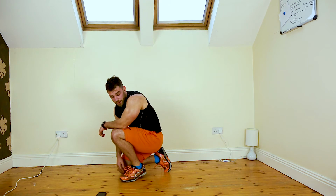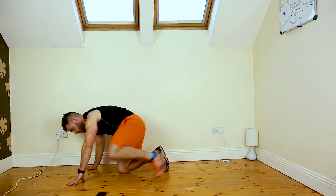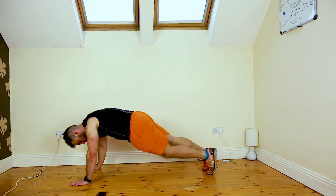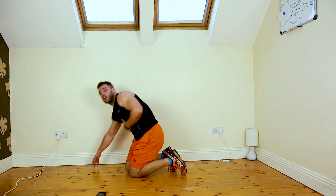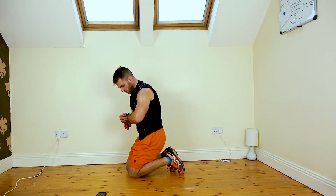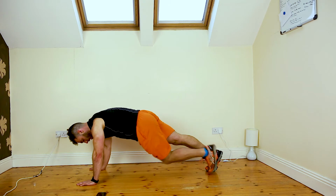Next move, we're going to stay in that position. We're going to go straight ahead for mountain climbers. Home stretch, last few moves. So, we're going to push up position and we're going to go mountain climbers straight ahead. Keeping your core tight throughout. 60 seconds. 3, 2, 1, and straight ahead.